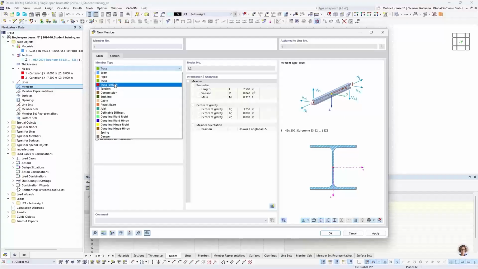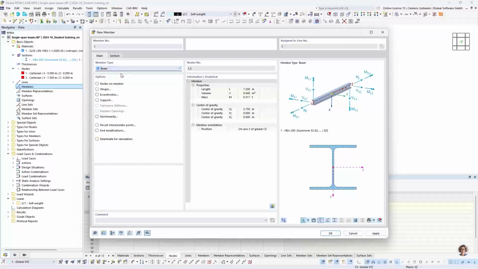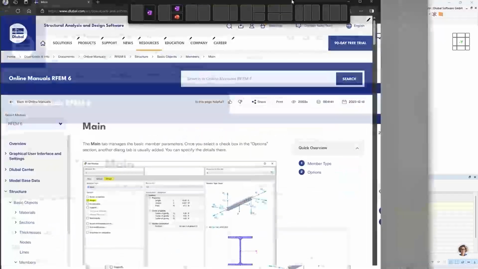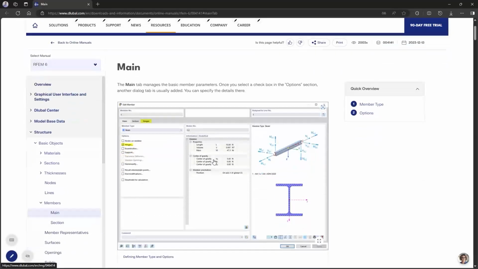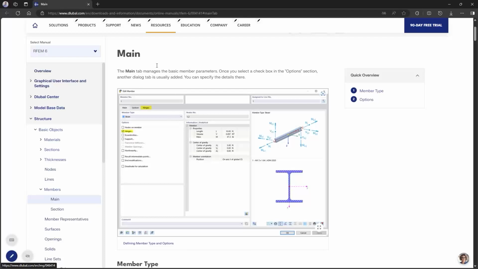And if you at this point or any other point don't know what different options or properties and settings mean, there's always a good possibility to learn something by clicking on the help icon down below. It can be found in almost every dialog in the bottom left corner, and it leads to our website and into our online manual. And it jumps right into the according section where you are right now.